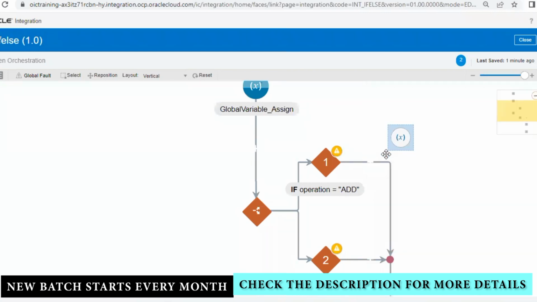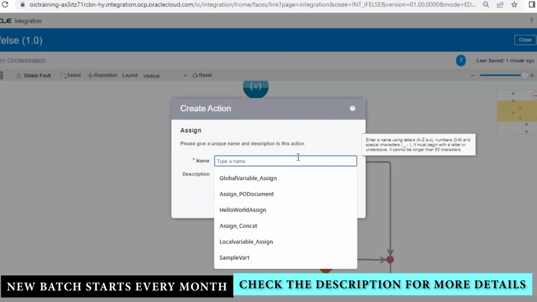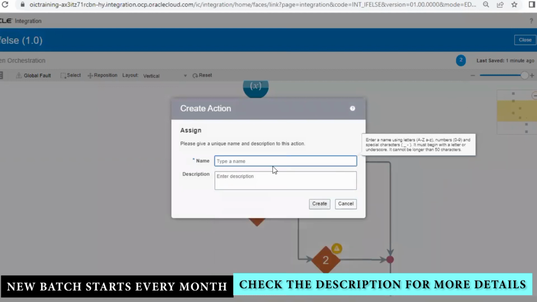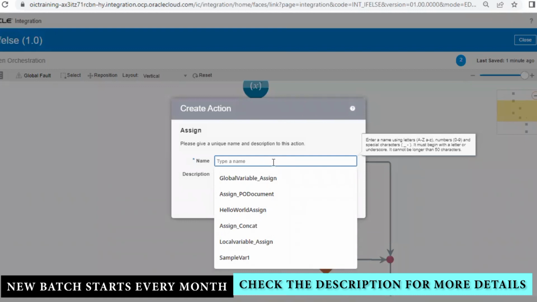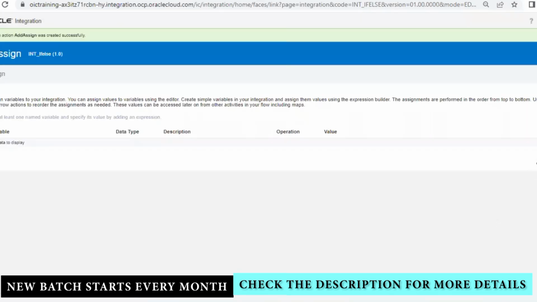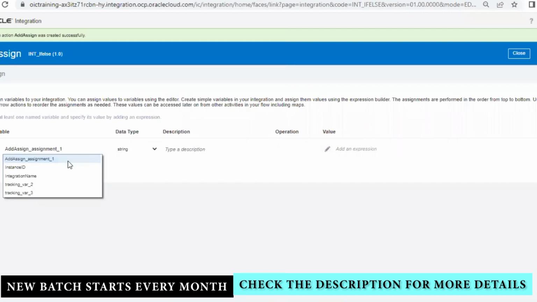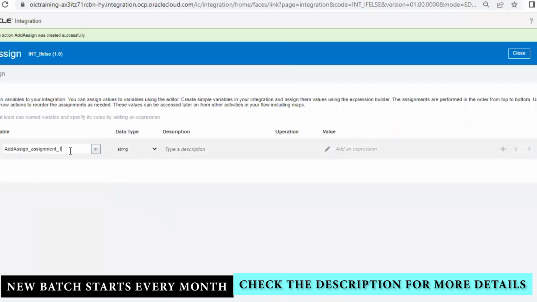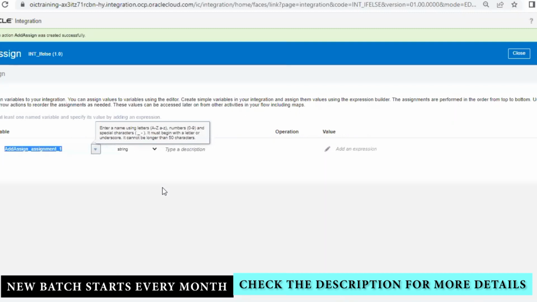To the mathematical operation here, I'll name it as simple result.